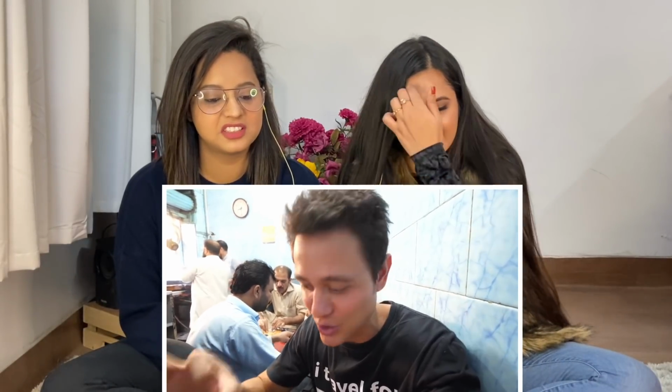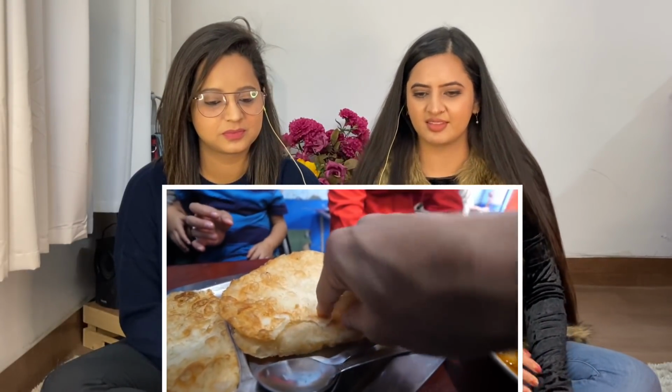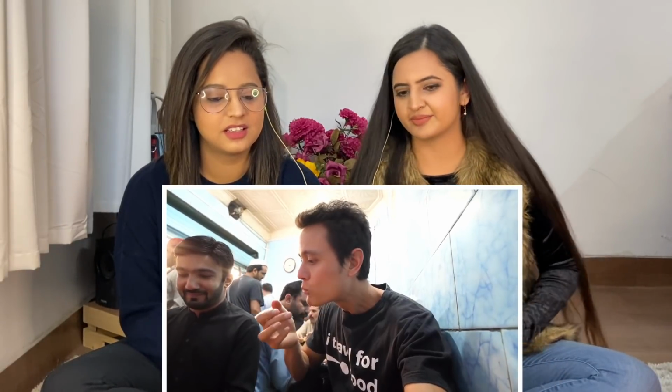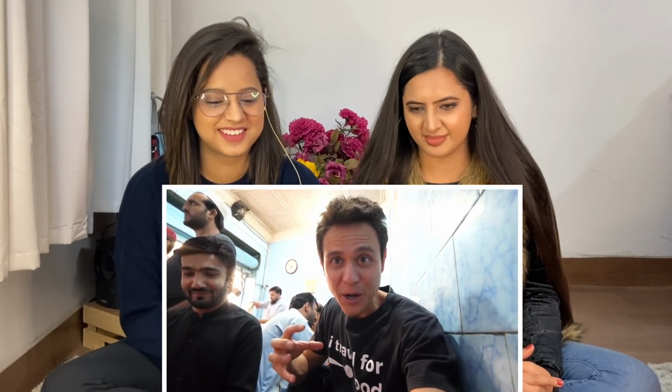Some of the chickpeas have disintegrated into the sauce, but others are still remaining. Yeah, it's good, beautiful. It's so flavorful. You can taste that desi ghee. This is the halwa made from the semolina and also desi ghee, and it has kind of an orange color. वही सूजी का है. Yeah, it's like a pudding.